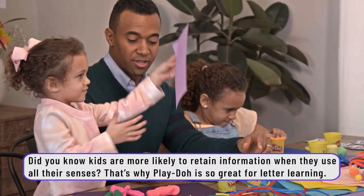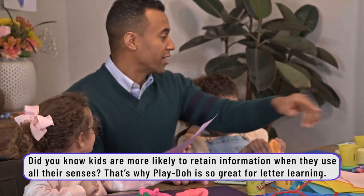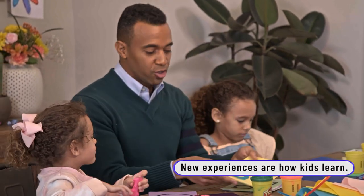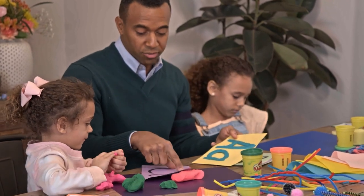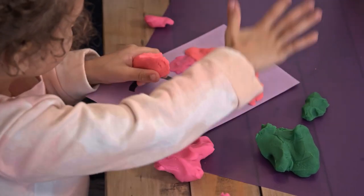There are a couple of different ways you could do this. Now, you could take those and you could actually trace over them. Like, I did a couple over here. Check this out. Did a couple over here and you can put them right on top. So that's the letter C. So what you would do is you get the Play-Doh and you see if you can put it right on top. All right, so you have the letter C there.